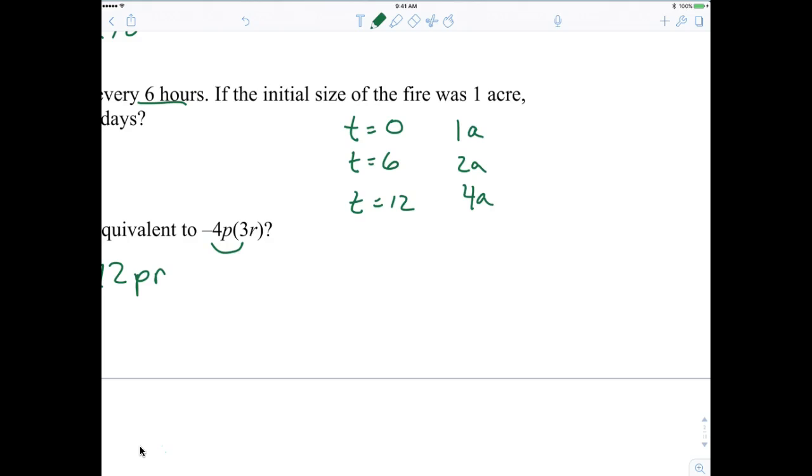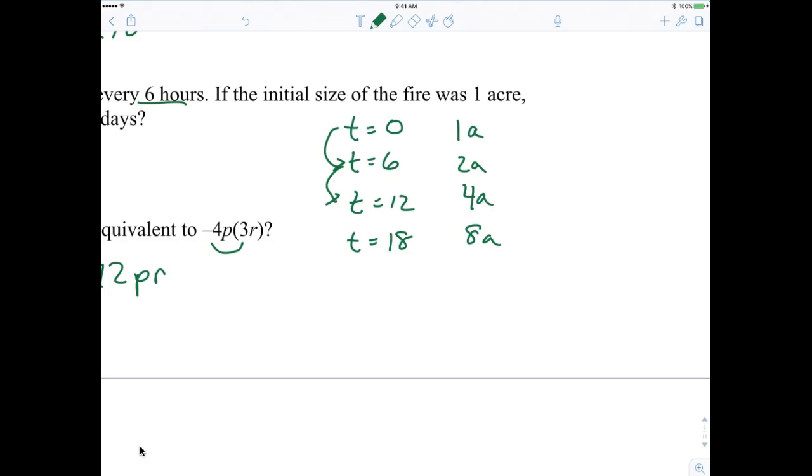Why 24? Is 12 plus 1... No, that's not what we're doing. From here to here and from here to here, what am I doing? Every what? 6 hours. So 20. Why 20? Oh, 18. Good. Don't be sorry. Just stay with me. All right. So now, after 18 hours, how many acres are affected? 2. Yes. Following patterns.